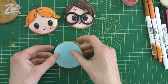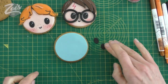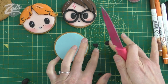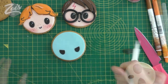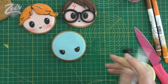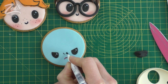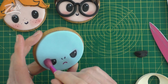Next let's do the bad guy. I'm going to use a pale blue - put a bit of royal icing on the digestive biscuit and then place the disc onto there. We're going to have the same black for two ovals for the eyes, but this time we're going to cut each one at a bit of an angle at the top so that they look angry. I'm just going to place those onto the pale blue. Still going to add our white highlight in each eye with the pen. I'm going to use a pink pen for the mouth this time - a sad mouth to go with the angry eyes - and then two little lines for the nose.